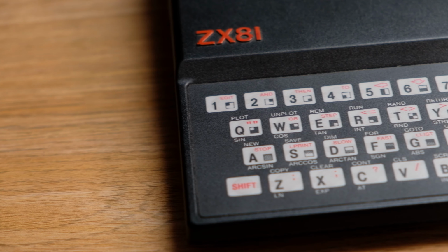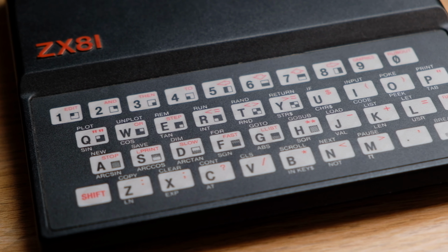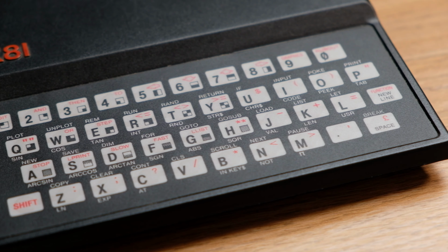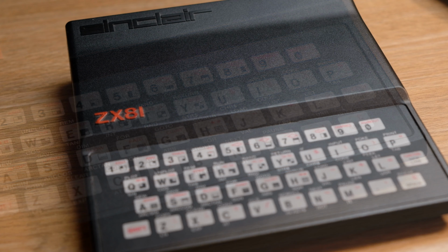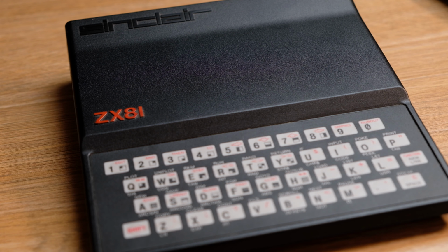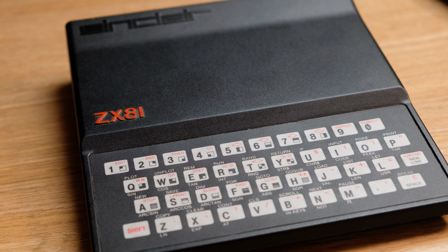We know it's a fairly basic black and white computer with only 1K, and we know the keyboard is rather terrible. But this one is just one of these many eBay purchases I bought many years ago. It actually costs around £4.99 plus £5 delivery. In fact, I was actually buying a ZX81 manual, and I think the ZX81 got thrown in free of charge. And after about 15 years, I think I found out why the ZX81 was free of charge.